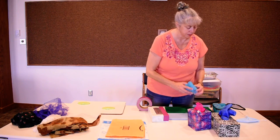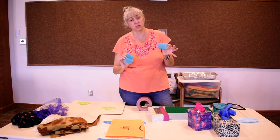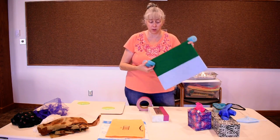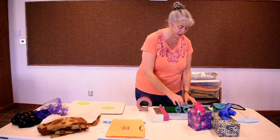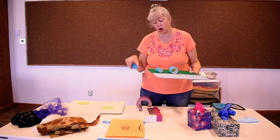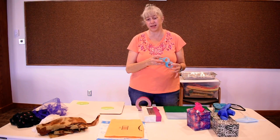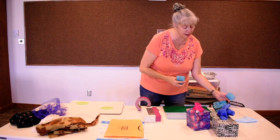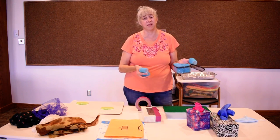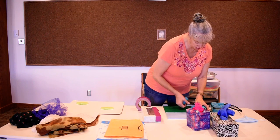Next, this is something you may have at home or might have to pick up — velcro rollers. I remember using these and they were awful, but they are so much fun for kids. If you have a felt board you can use them with it — they'll build and stack. They also stick to your carpet, stick to each other, and you can make towers and shapes. I bought these at Five Below; you can get them at Walmart or just about anywhere for a couple of bucks.